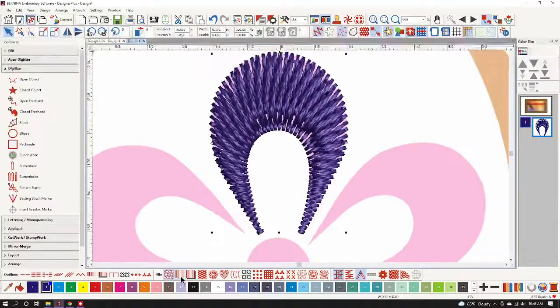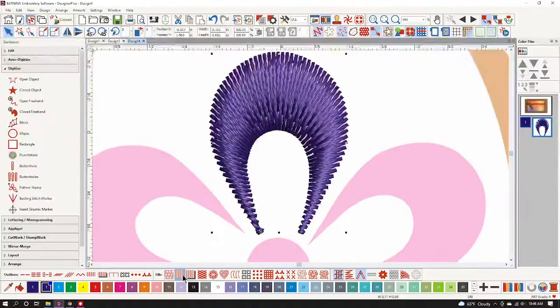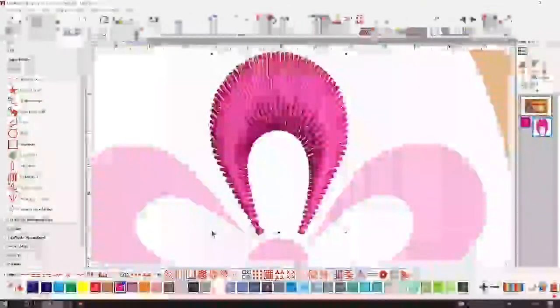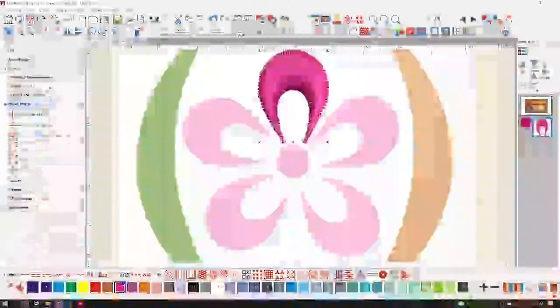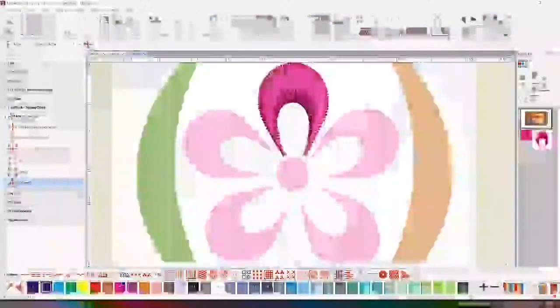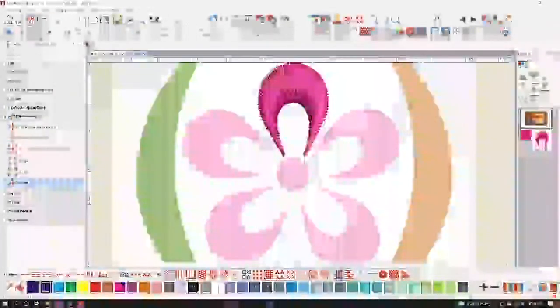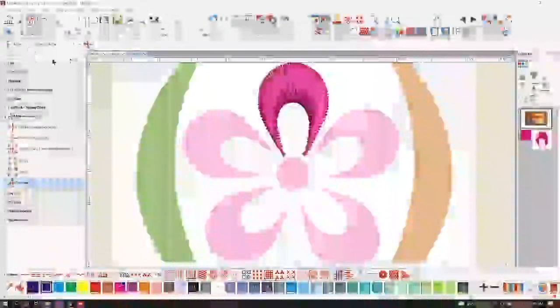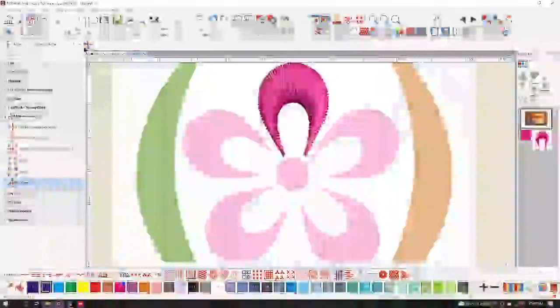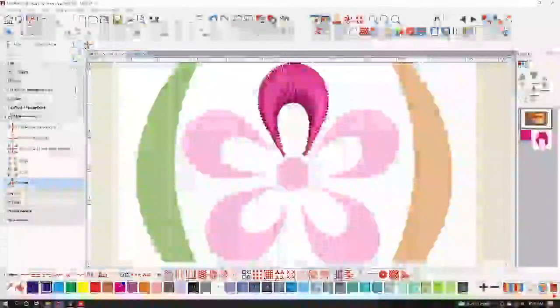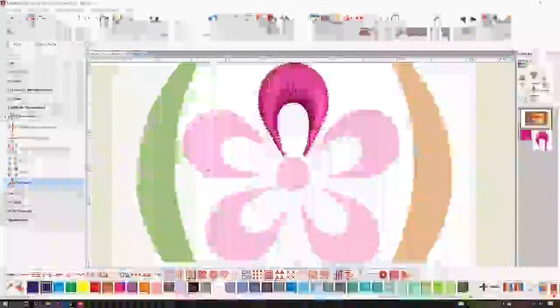Apparently I was also supposed to have this already set as a satin fill. And we want to choose a different color. I'm going to make mine bright pink because I can. With my petal selected, I'm going to zoom out because I don't want to do my other petals. I have a tool for that, and it's called the Mirror Merge tool. So I'm going to use the wreath and the Mirror Merge toolbox, and I should have a thing that pops up asking me how many repeats. I want 5. And please use the drop down, don't type it in.